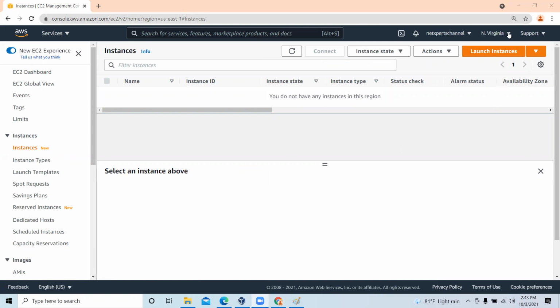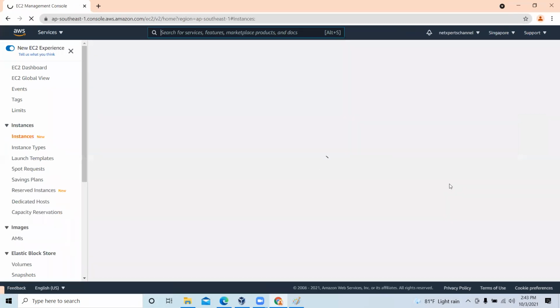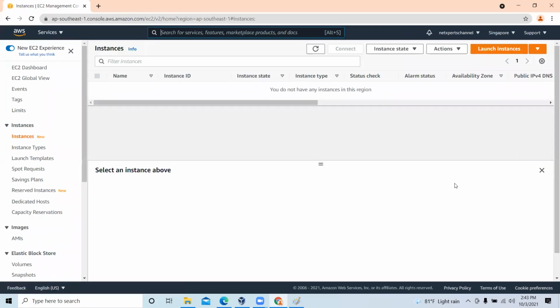Now I'm going to change the region to Singapore. Here also you can launch VMs, and if you create new VMs after 1 hour, you can see all the VMs in this dashboard.